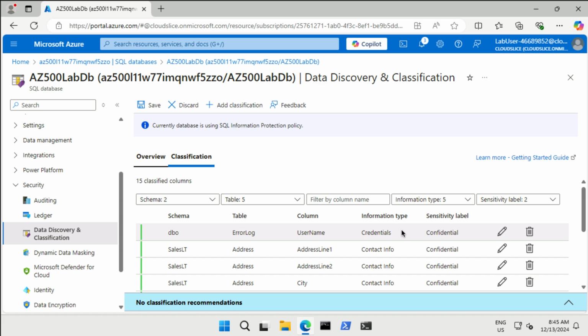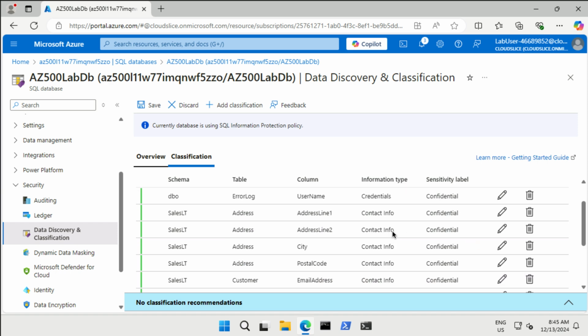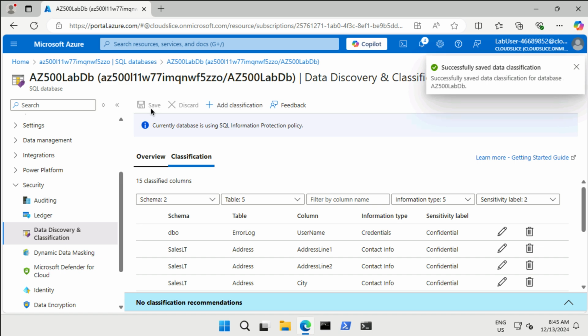And now that has all been done. And as we are happy with what things look like, we can just save on the top here. Right. So now we have persisted the information that certain columns in our database do have sensitive information in them.